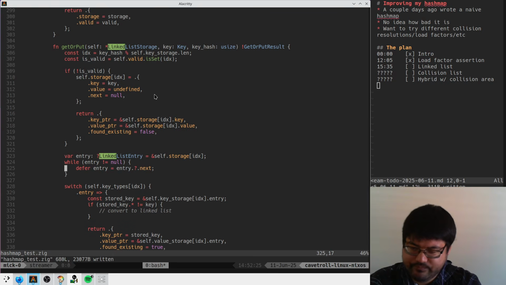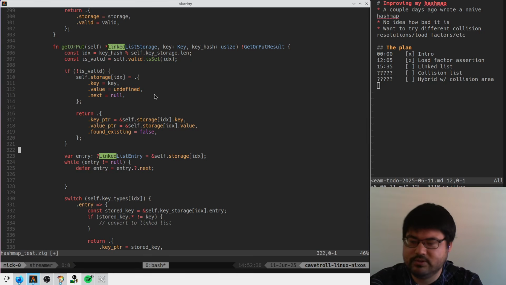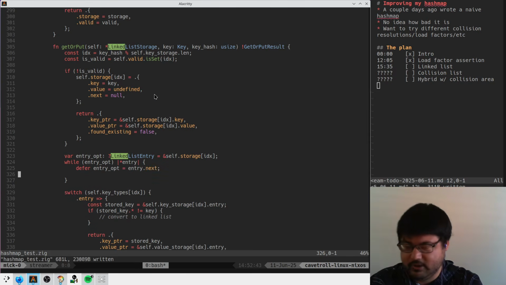Something like this. Can we do something like entry opt here? Do entry opt, and then do entry opt is equal to entry dot next or something. I don't know, man. We'll see.